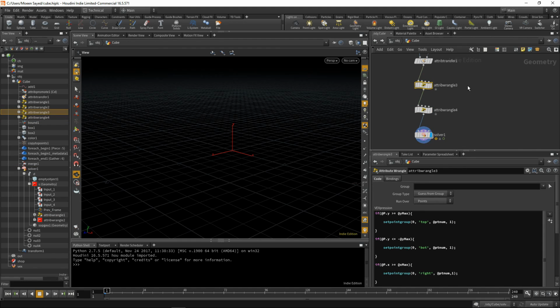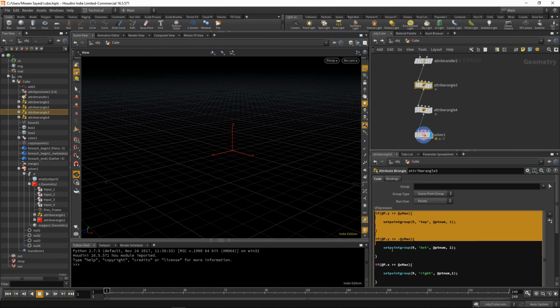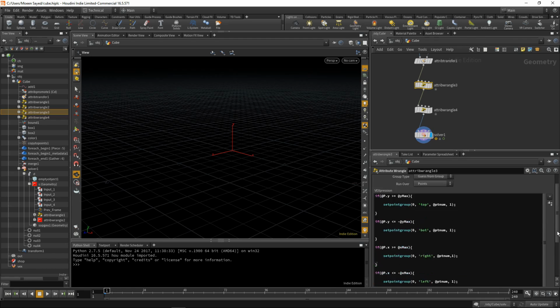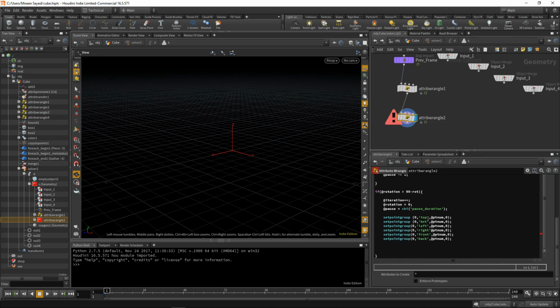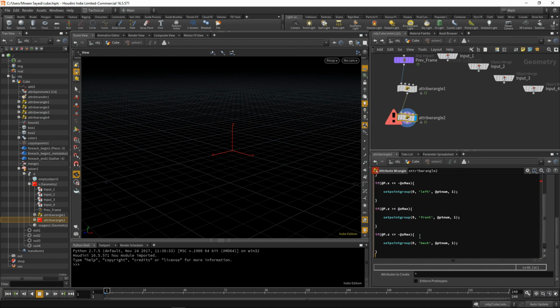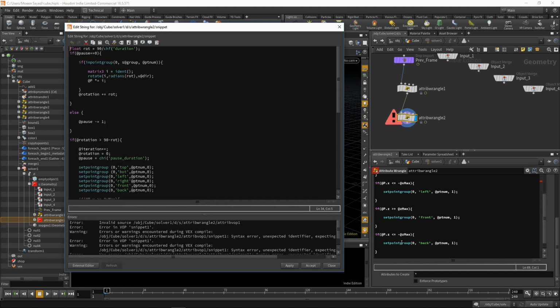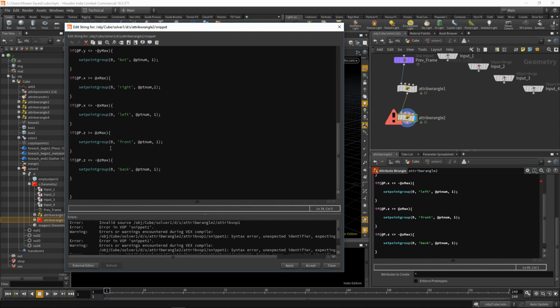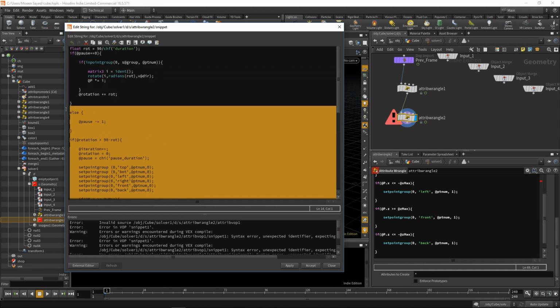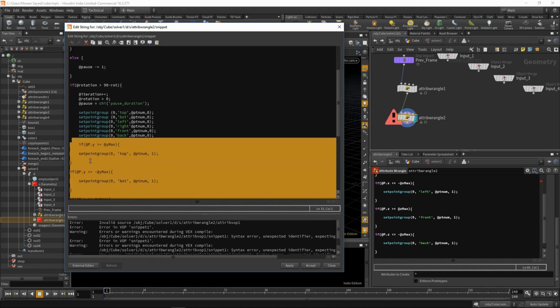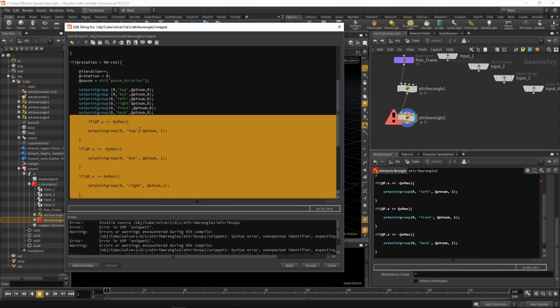If you remember correctly, we did it in this attribute wrangle, where we assign groups based on position. So select all of this, pressing Ctrl A, we'll copy this, go back into this, and over here, we'll paste all of it. So we've pasted it after we've removed all of the groups, right? So you can see it here.